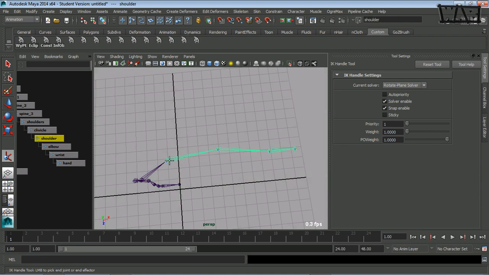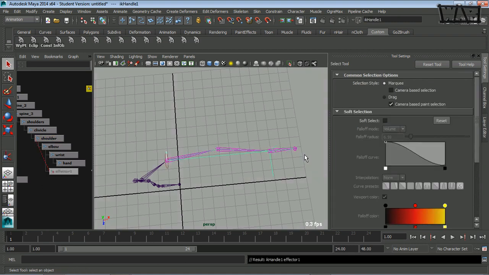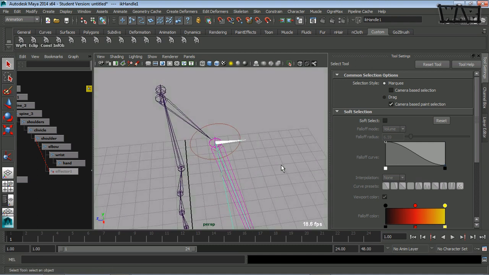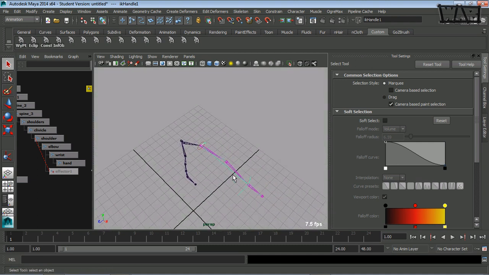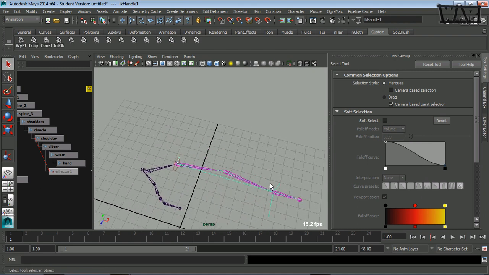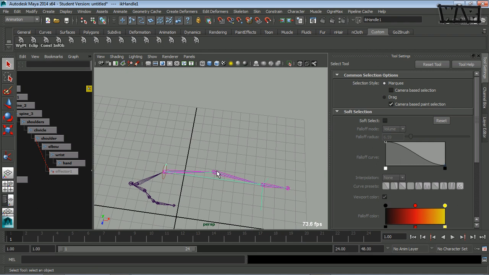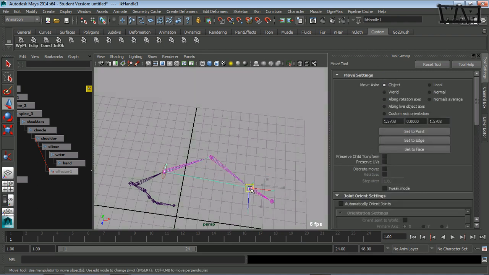So, clicking the shoulder, then the wrist, and I get the IK handle created. And you'll see that the white arrow on the rotate plane solver is pointing straight back to the back of my character. Now we want to be able to control this rotate plane solver IK handle. We want to be able to control the direction of the bend of the elbow. Right now it goes straight back by default.